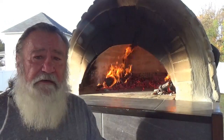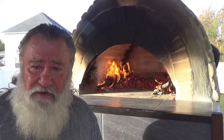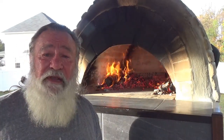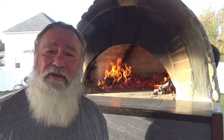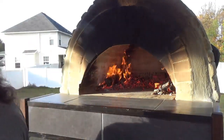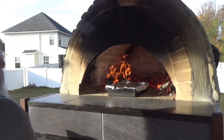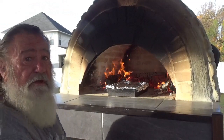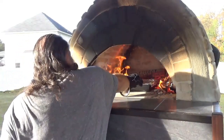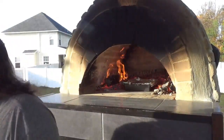I had one guy point out, don't push all the fire to the back. You need some on the sides. You got to cook all the way around. Everybody didn't do it. Some people do it. I'm going to give it a shot. All right, so let's see how it goes. I'm going to walk over there for about 4 or 5 seconds, pick up my spatchcock. I hate saying this. Spatchcock chicken, which is two corner tens, I keep reminding you. That'll be the first thing to go in. Here we go. Tell you what, sports fans, buy you some good gloves. All right, I'm gonna push a little bit more back on the side here.